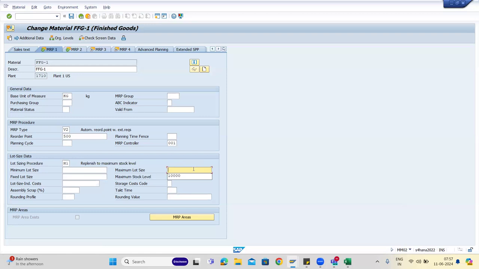In this case, let's say I have 500 stock. Now the system will generate a purchase requisition for 9,500. If I have a stock of 100, then the system will generate a purchase requisition during the MRP for 9,900. So that is how automatic reorder point works.